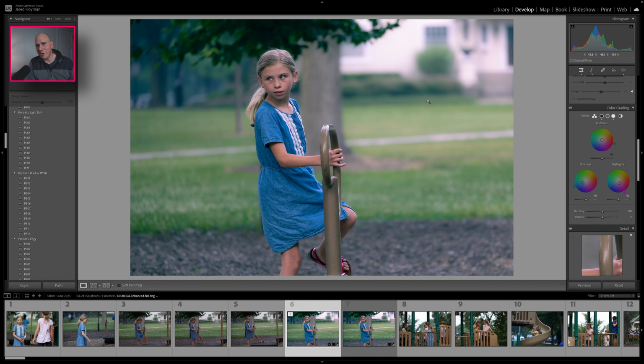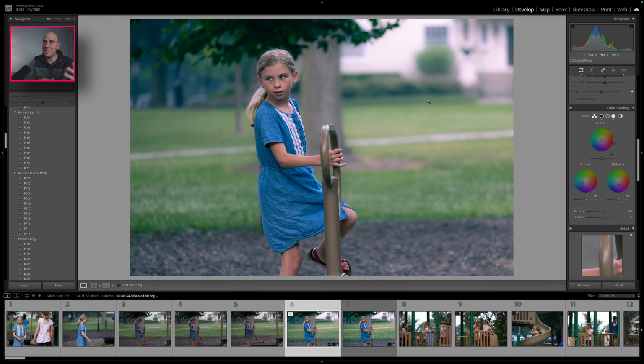And I also want to reiterate that you do not need a 2.8 to do portraitures. And actually, I would not recommend shooting at 2.8 for most portraitures unless you're really looking for that dreamy look. But f4, especially with a 70 to 200, allows you to get that. And as you can see, this is a great photo. It's not that my daughter stopped and posed for me. They were running around like crazy. That's why I was just trying to get these shots, and I'm thinking, oh my gosh, they're going to get so blurry this late at night. But it shoots well at dusk and at night.